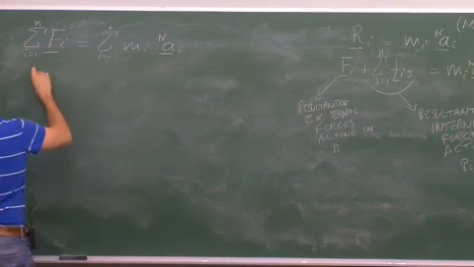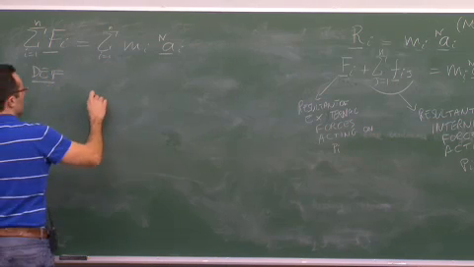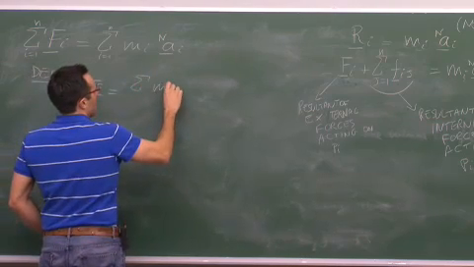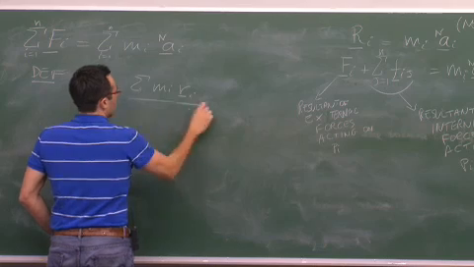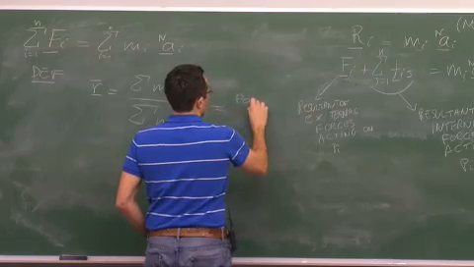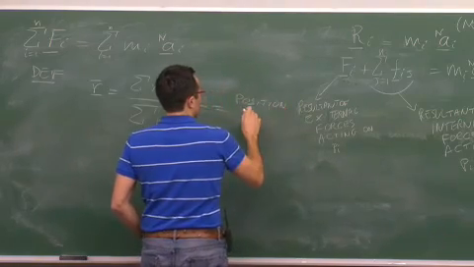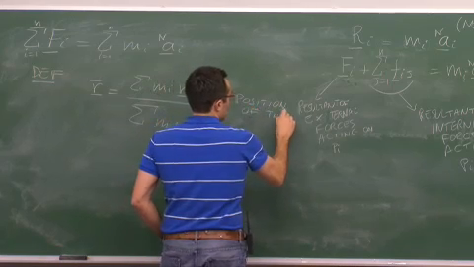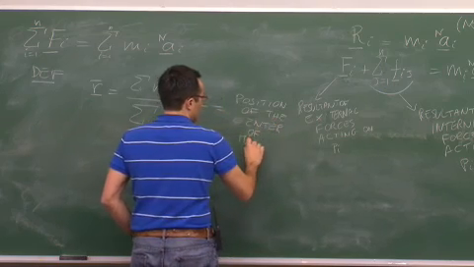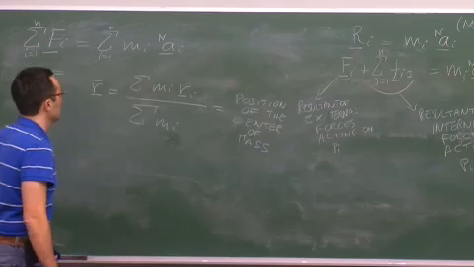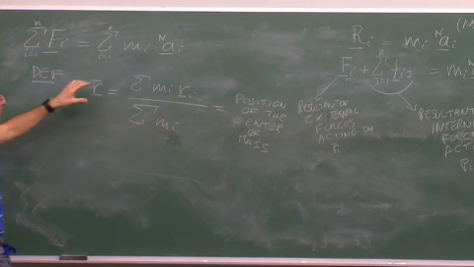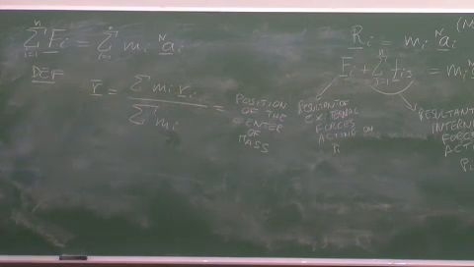So at this point I come up with another definition, which is R bar. It's the summation of mi ri over the summation of the masses, and this is called the position of the center of mass. Remember, these are things that I define. So from now on, the bar is going to indicate properties that have to do with the center of mass. That's the definition. It's a weighted average of all the positions of the particles where the weights are the masses.